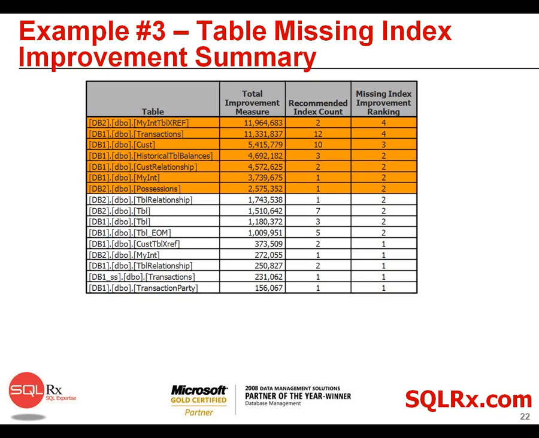And the interesting thing here is that this improvement measure is kind of a relative number. It's not something that is absolute in any way, but you can see that some of these have fairly high numbers, and it's important to note that some of these missing indices may be able to be combined into one generic index that will handle multiple recommendations. But nonetheless, this gives you an idea of exactly how much things can be improved, and these are things that monitors typically don't capture.